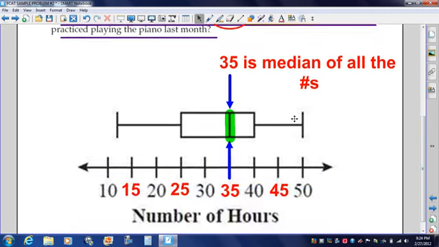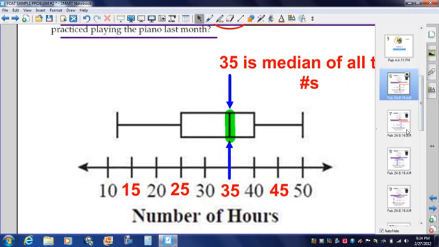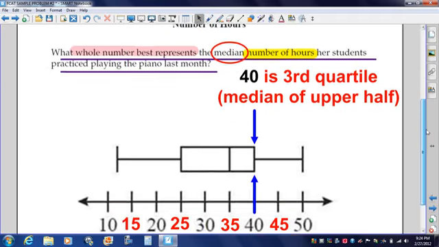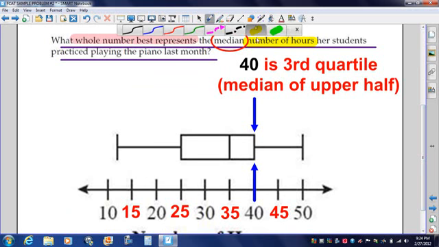But let's go ahead and do a quick review. So those of you who don't want to follow the directions and you speed up to the end, you're going to lose points, so pay close attention. If you would, I'm going to ask on your paper that here at the end of the box, you draw yourself an arrow and make a note that the end of the box is going to be 40, and 40 is going to be the third quartile. The third quartile is going to be the end of your box, which basically means 40 is the median of the upper half. So on your paper, make a note that 40 is the third quartile.